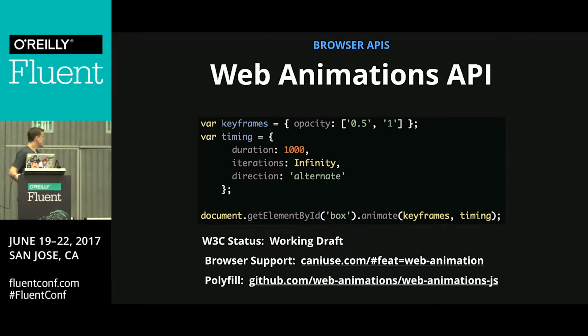The only downside is the Web Animations API is still in working draft status with the W3C, and browser support is a little bit limited. You can look it up on caniuse.com. There is a polyfill that works pretty well, and that allows you to get this kind of API across all modern browsers. So if you want to explore the Web Animations API, I'd recommend looking that up.